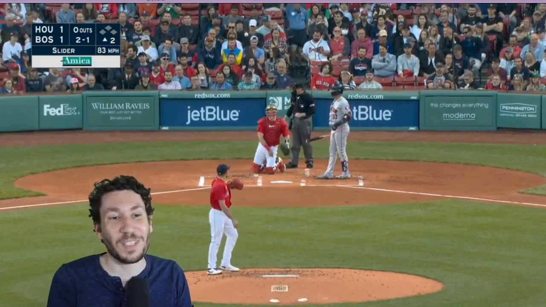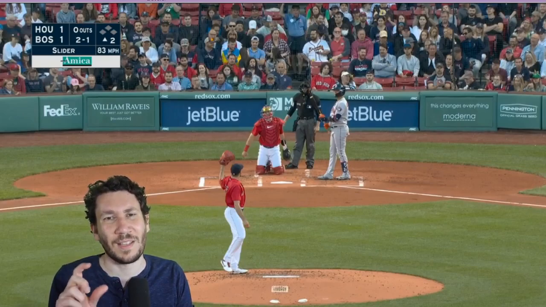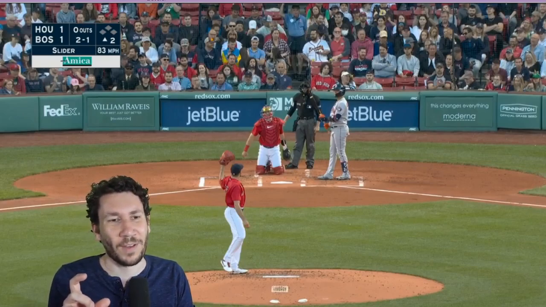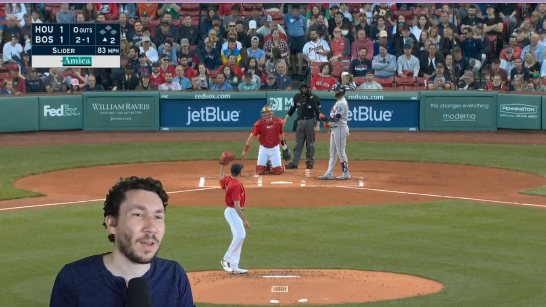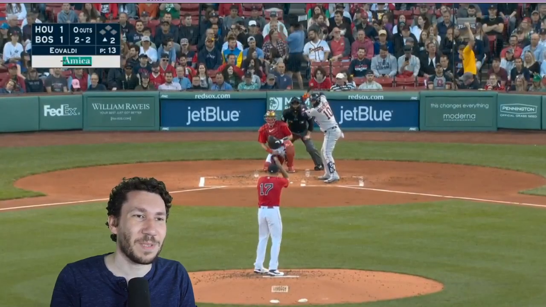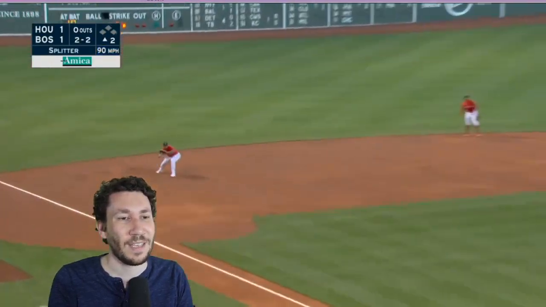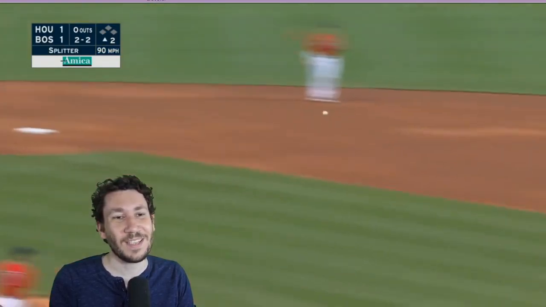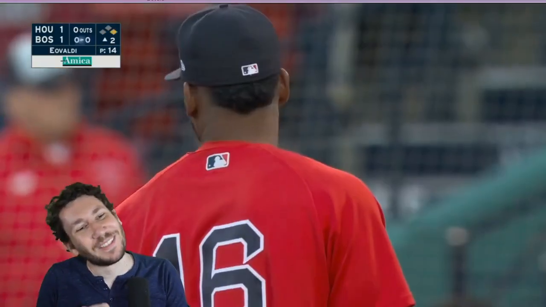And there you go. You get some free real estate with the slider. It's very interesting to see Eovaldi turn to the slider for free real estate instead of the curveball. Traditionally, it's the curveball for Eovaldi. That's 2 sliders in this one. But now we're kind of in the same situation. It's 2-2. He's thrown 2 sliders already. What's he going to throw? A splitter? He does. And he gets a grounder to the third. See? Everything. Oh, no. Oh, no. Everything was totally fine.